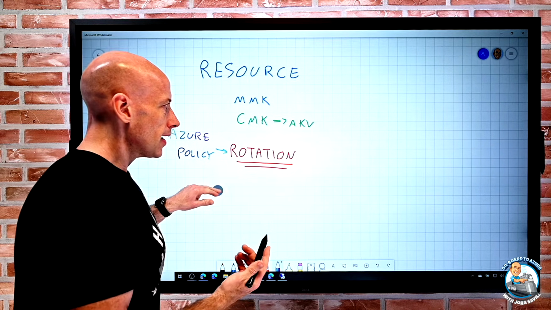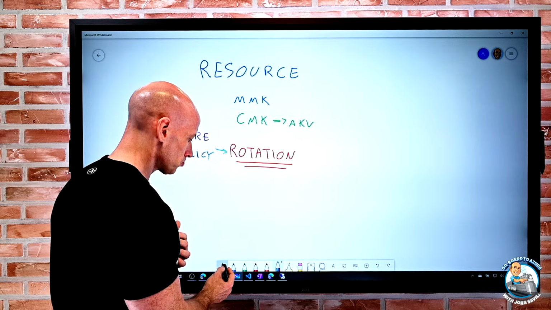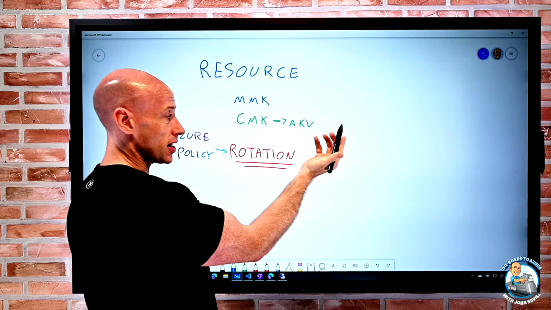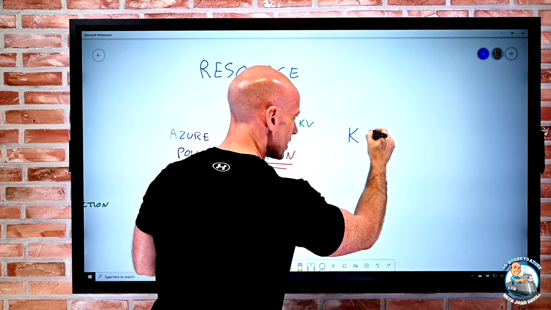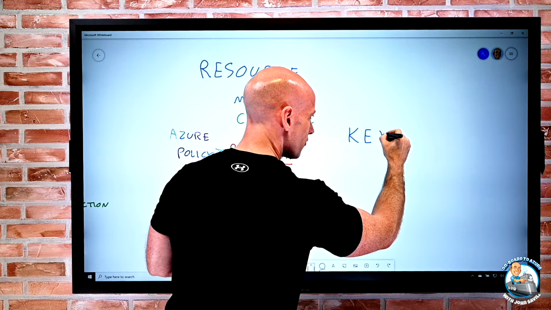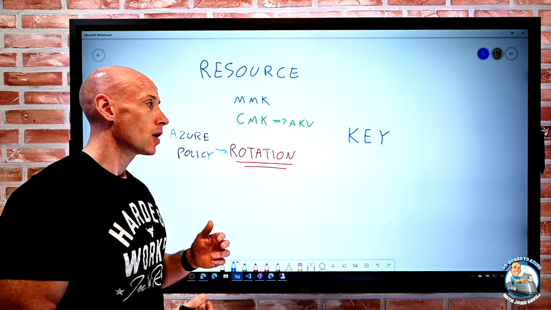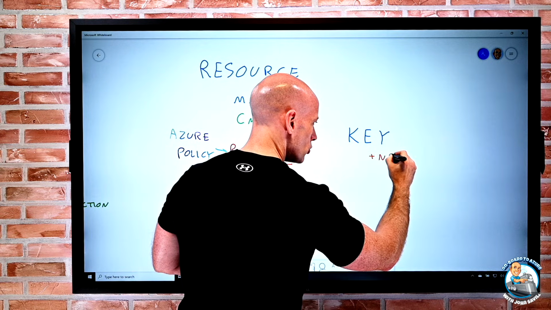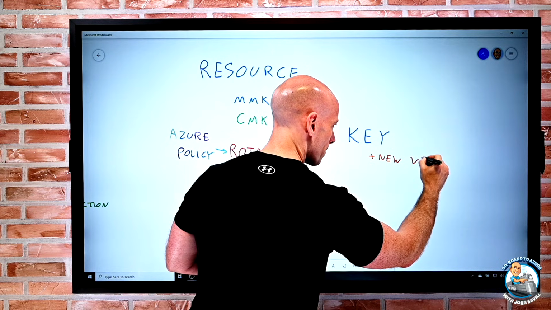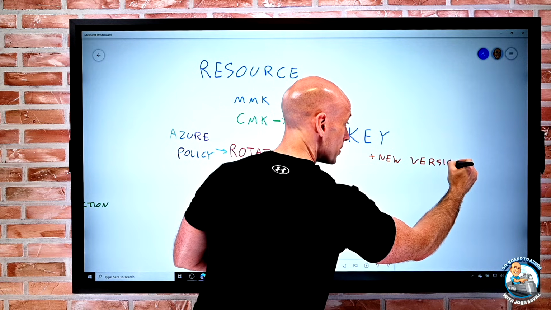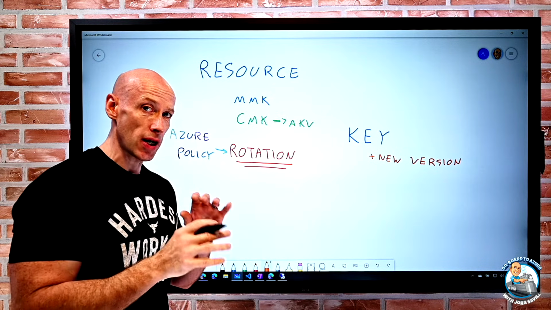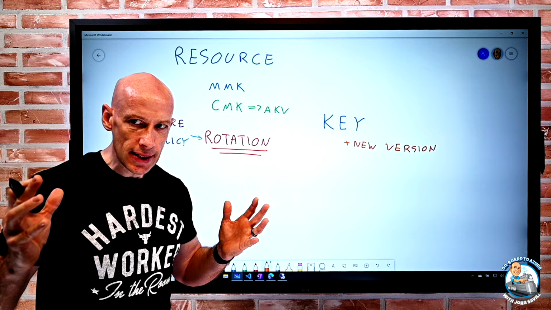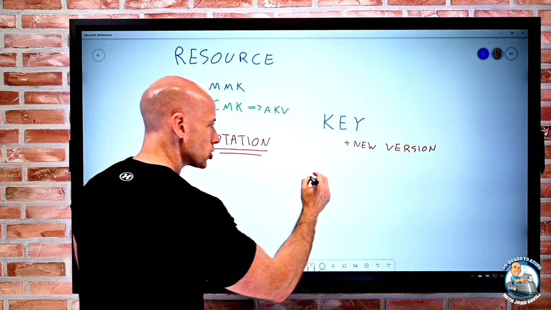Some services, so I have my key. So I've got this key, customer managed keys in the Azure Key Vault. So fundamentally, I have a key. And remember, we have versions. So I, as the person, can say, new version. That could be generating it, it could be importing it, but I've created a new version. Now, different services will behave in different ways. Something like Azure Storage.